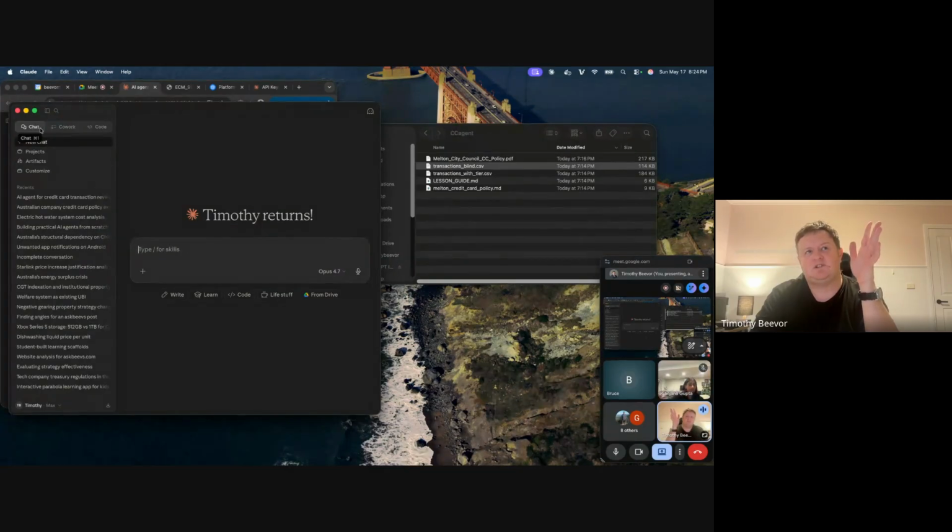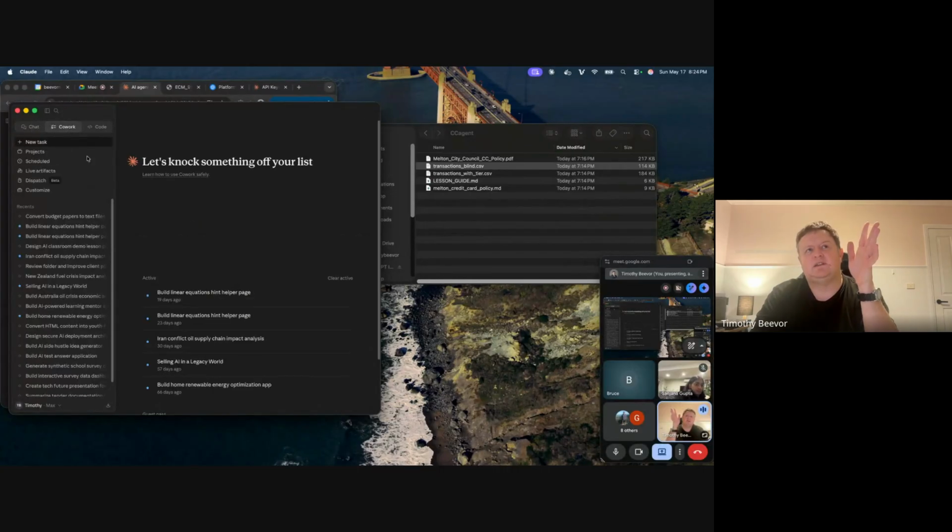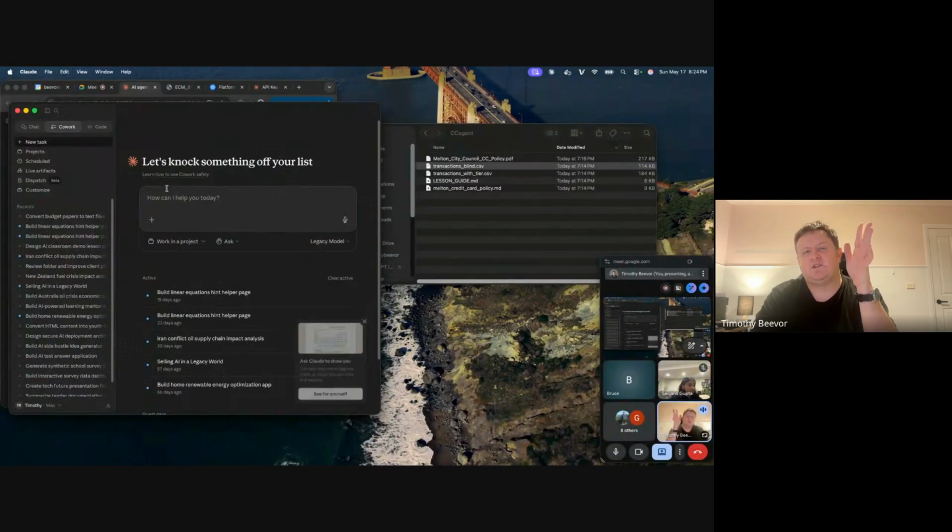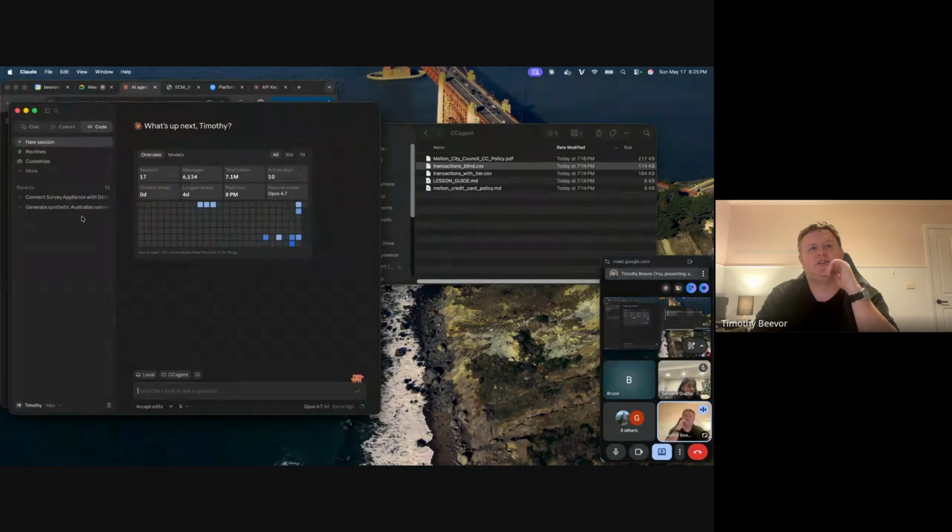There's chat, which is the traditional. Then there's CoWork, which is kind of like give it a project and then do sort of knowledge work. And then you've got the coding one, which is probably more hardcore. It's going to throw more tokens at something. But here I would go about writing a prompt.